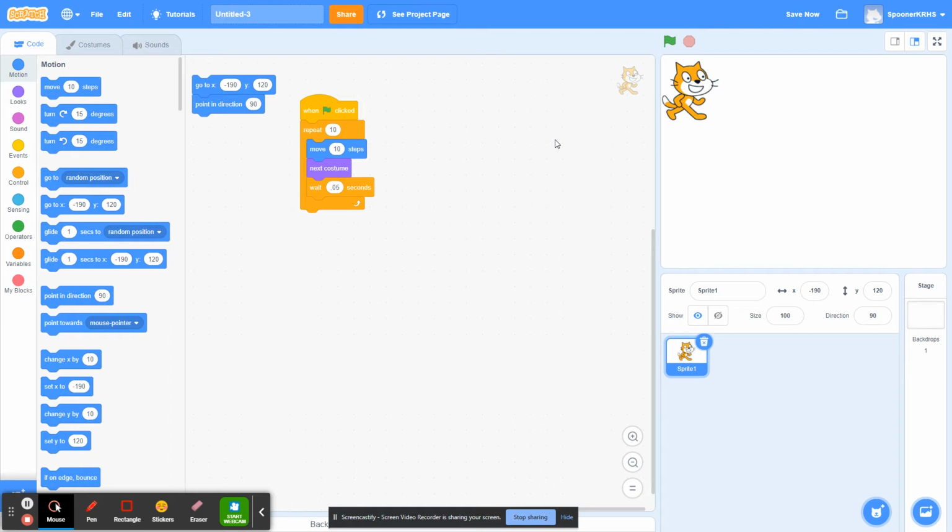We can do an animation where our cat walks around the screen. So we first figure out how far to go. He moves 10 pixels 10 times, so 100 pixels. And we can double check that by double clicking here. We're at negative 190. We should be at negative 90 after. Good. So I kind of want to get the cat to about here-ish. So positive 190. So that is 270 steps. No, 280 steps. So let's just do 28 times.